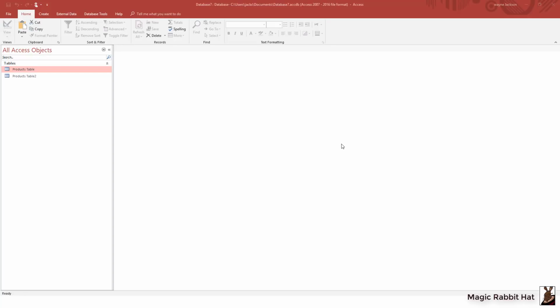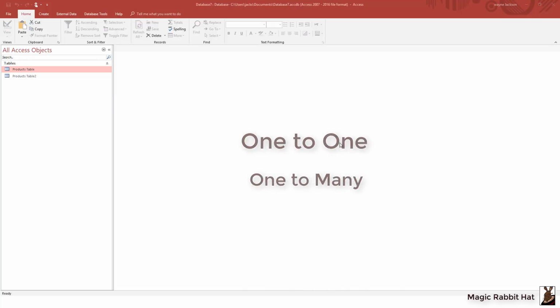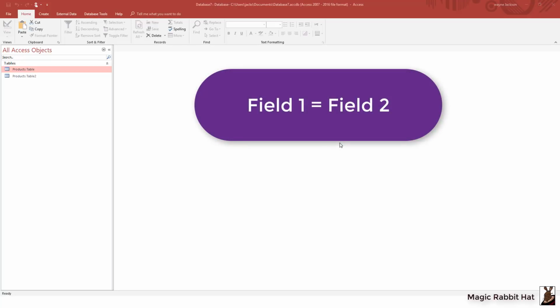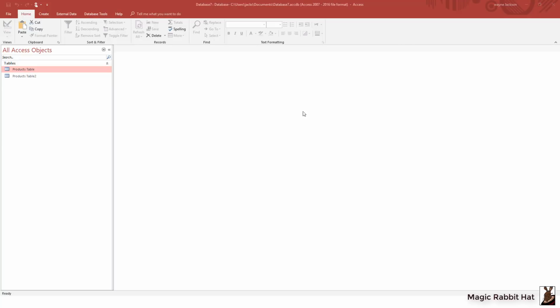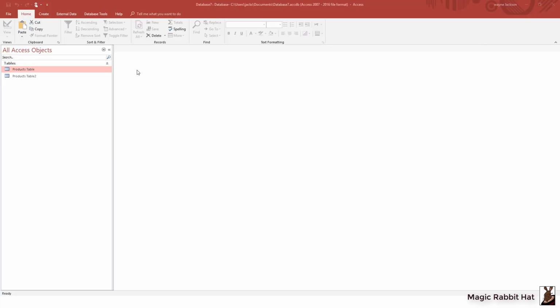The indeterminate relationship in Microsoft Access is the simplest and most flexible of the different Access relationship types. And it really just means that fields from two different tables match. Now, to create the relationship, you really just have to have two tables with a similar field. And while there are very few rules associated with the indeterminate relationship, one helpful rule is that the fields that you are matching from the two tables should be of the same data type. Otherwise, you're going to get error messages later down the line when you're trying to query the information.